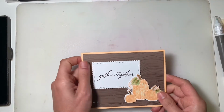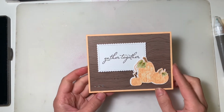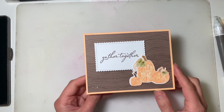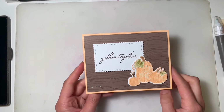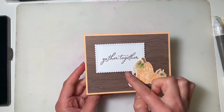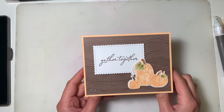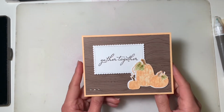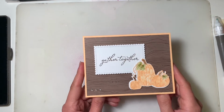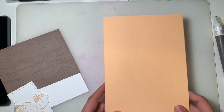So here's this week's card. We're using, of course, the Pretty Pumpkins stamp set. I'm also using on this card the coordinating detailed pumpkin dies and the Stitched So Sweetly dies. This is actually one of my new favorite sets of dies. And we're also using some of the Beauty of the Earth Designer Series paper that you would have got in your full class kit.